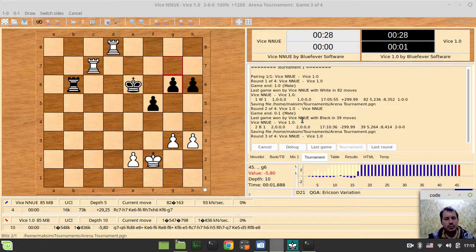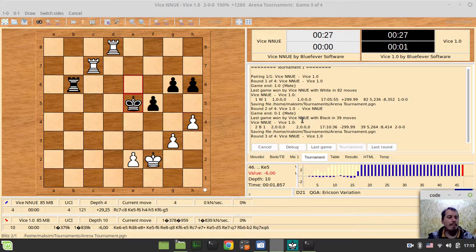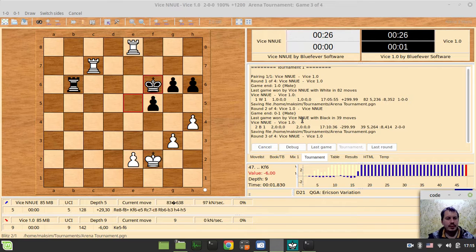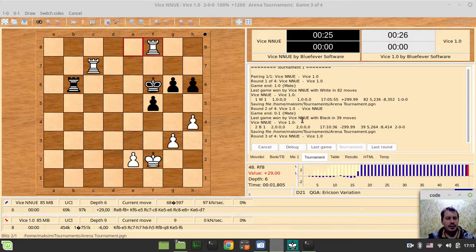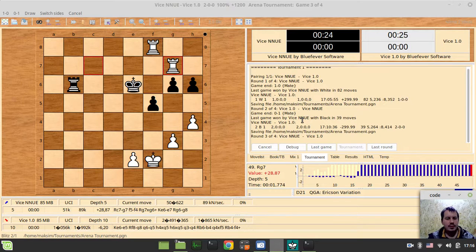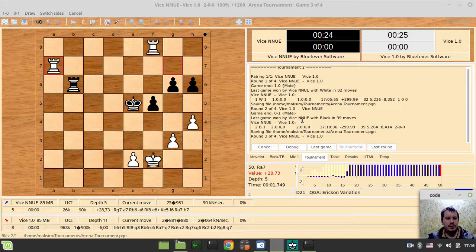Yeah, he'll probably try to kill all the pawns available. Okay, check. Okay, trying to grab a pawn. And rook g1, nope.